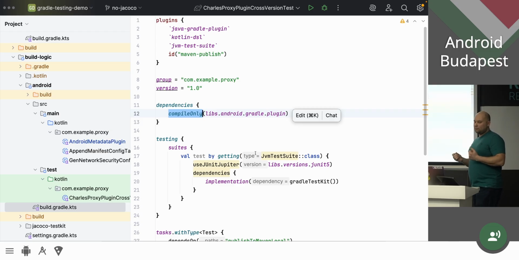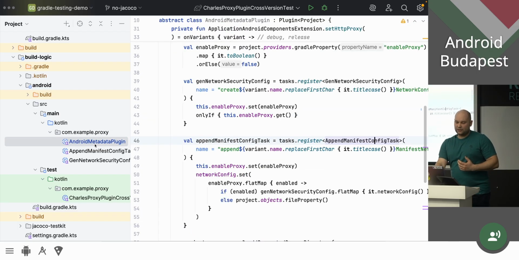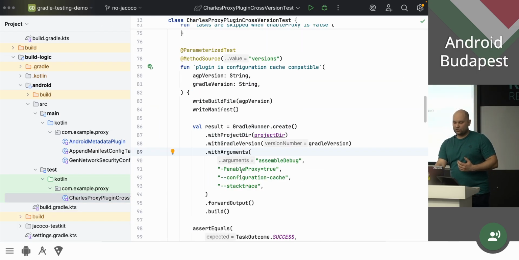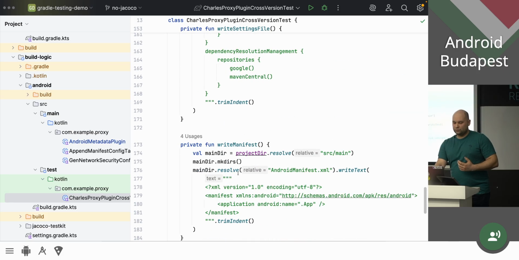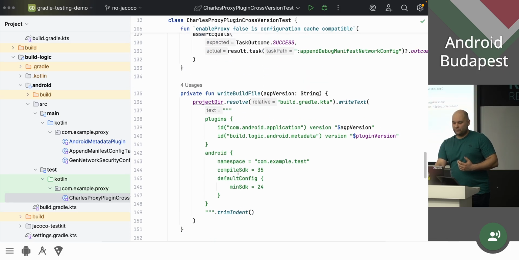And this might seem counterintuitive and wrong, because you will get a NoClassDefFoundError and things will blow up at runtime. But in reality, we are making the assumption here that all the projects, whatever project you join, will first declare the Android application plugin here.